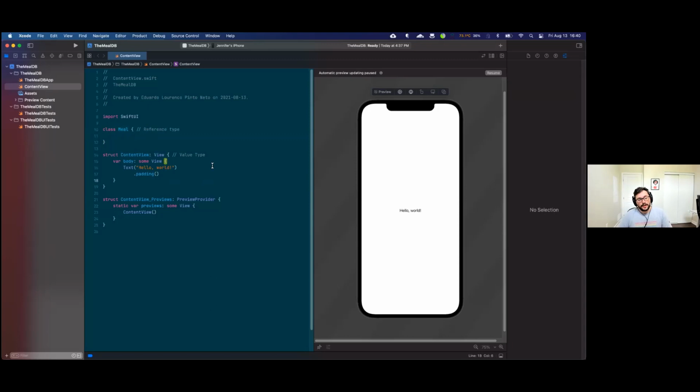If we instantiate a meal, let meal equals Meal, we are constructing a meal object into our meal variable here.